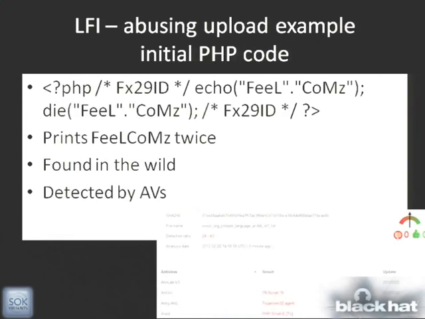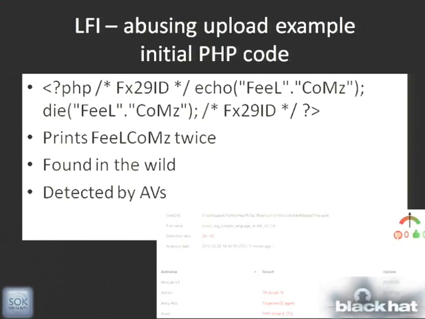Let's first talk about the code. This time we will use an actual so-called malicious code, which at least 24 antivirus engines on the virustotal.com site recognize as malicious. This is just a test code used by hackers, and again, it was found in the wild in the same setup that I mentioned earlier.